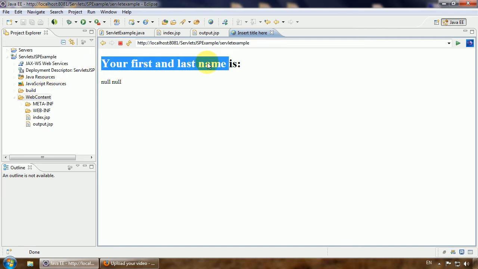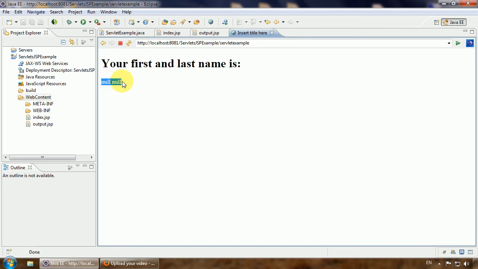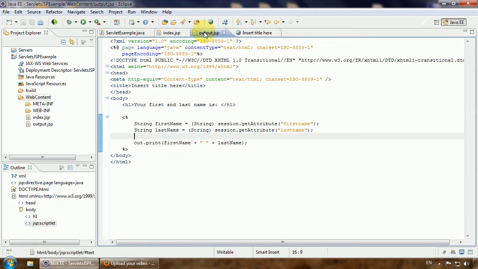Okay, you see that the heading is printed fine, but we have problems with the data we inputted previously in the form. So let's debug this situation. I'm very sorry, because I requested the session reference here, that is incorrect. We do not use sessions right now, so just correct it to request get attribute, because we set the attributes to the request reference. So let's try this way and see if it works.